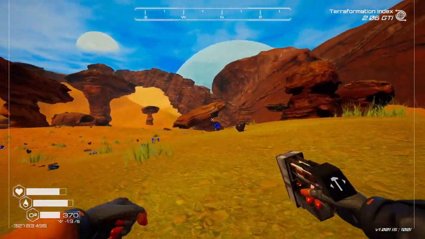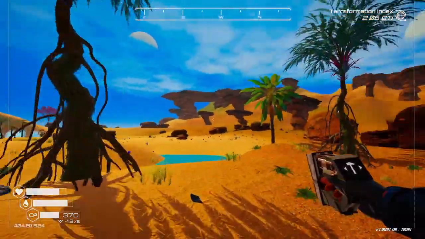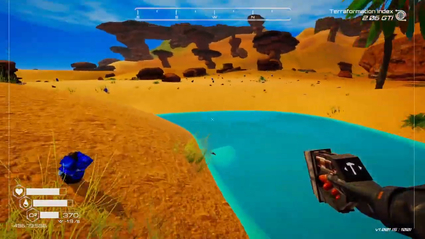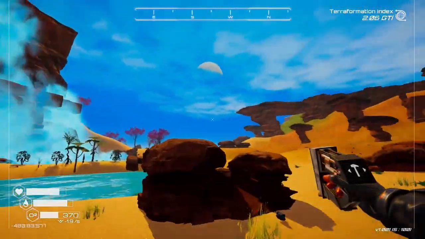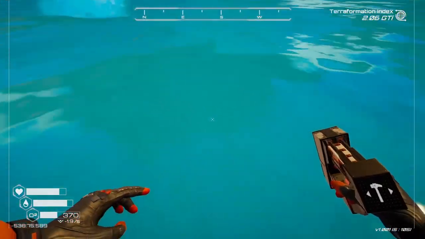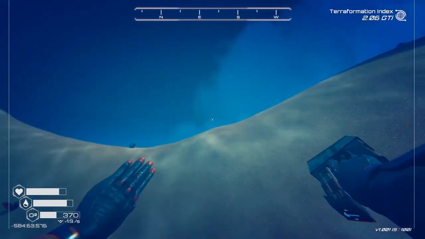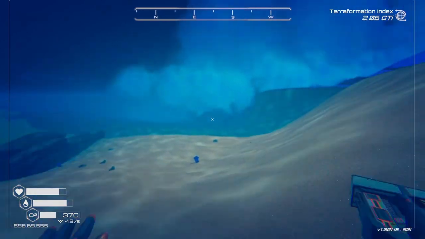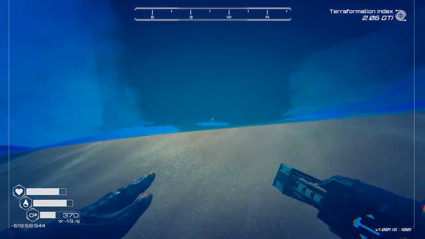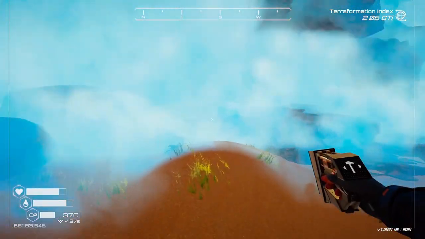So, it should be in here. That nuclear majigi. I think it's a nuclear majigi. It looks like a nuclear majigi. But I don't think it's in here. I don't know. What's in here? Nothing. Nothing in there. Okay, maybe behind this beautiful waterfall?